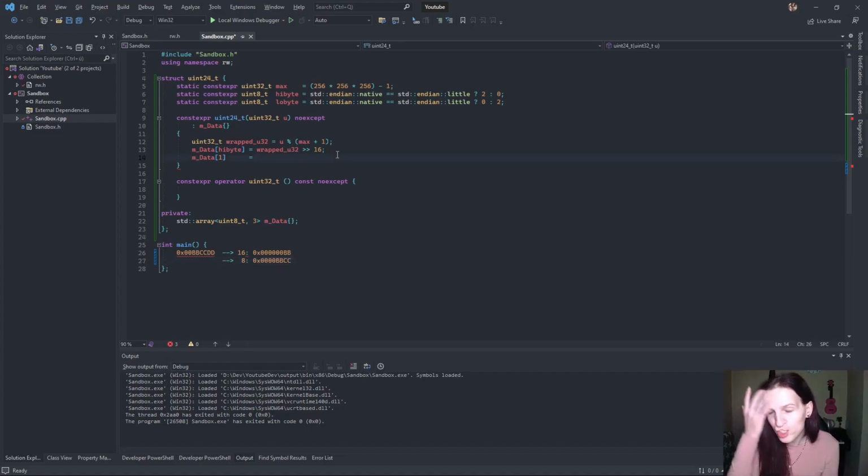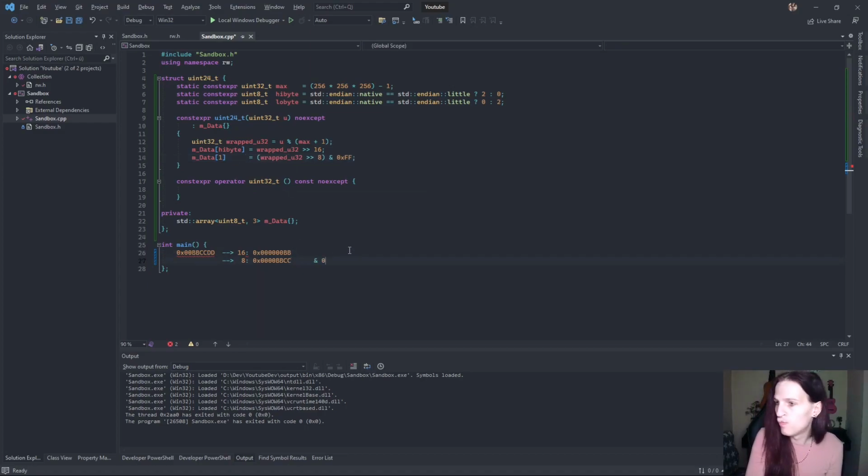So after we shifted the whole thing 8 bits to the right, we will apply a bitwise AND with 0xFF, which will turn this into this.